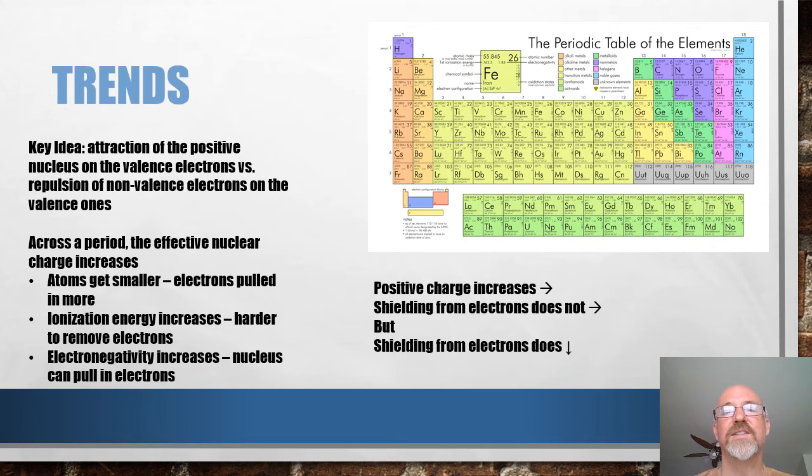It has the highest electronegativity, meaning its capacity to pull more electrons in. It has the highest ionization energy, meaning you've got to put a lot of energy in just to pry one electron away because they're all held so tightly. It's the smallest atom going across in its row, and it's one of the tightest wound elements there is.